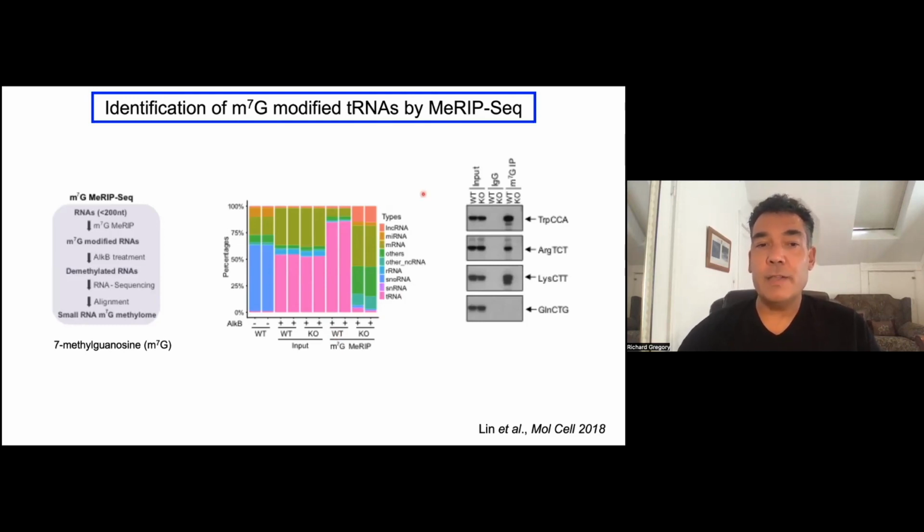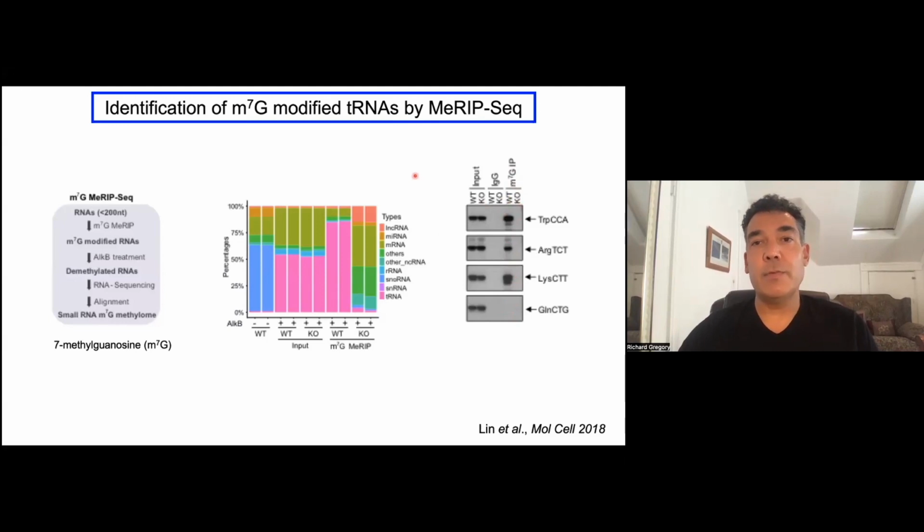And then we could identify the subset of tRNAs, out of those that are expressed in ES cells, that contain this modification. And that's confirmed here by methyl-RIP followed by northern blot. So this is the input tracks in the wild type and knockout mouse embryonic stem cells. And then when we do the IP in the wild type cells, you can enrich for these m7G-modified tRNAs. This tRNA is not modified and it's not pulled down in this experiment. And then as an extra specificity control, we did the same IP in the METL1 knockouts. And as expected, we do not see enrichment of these tRNAs.